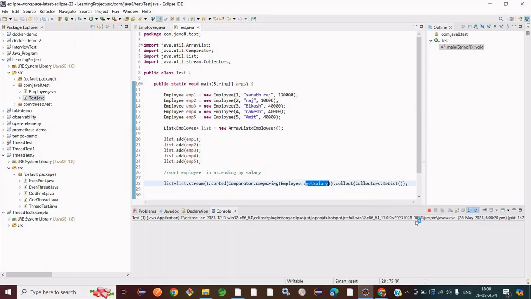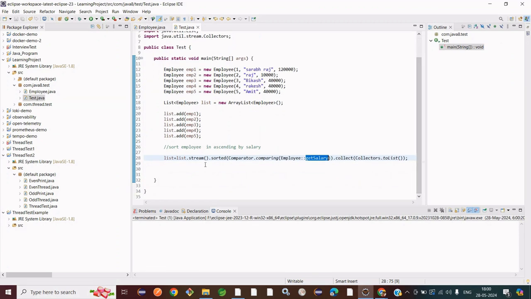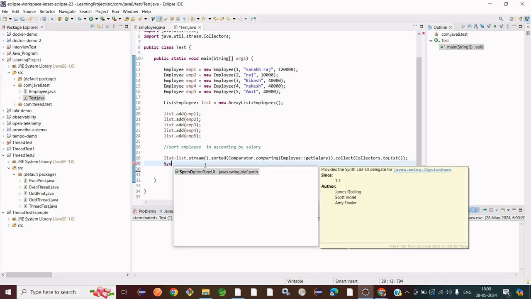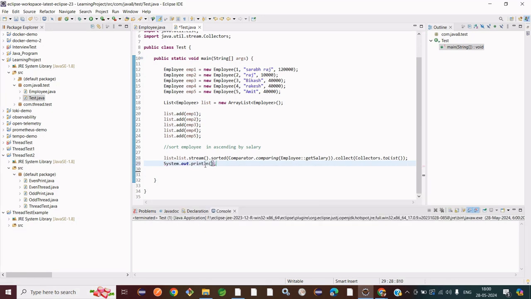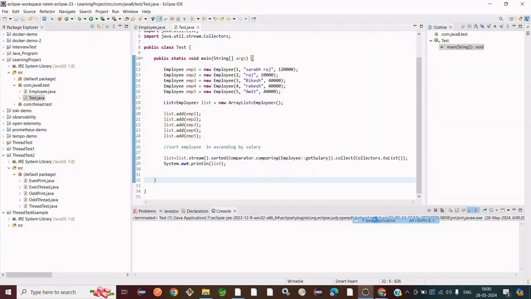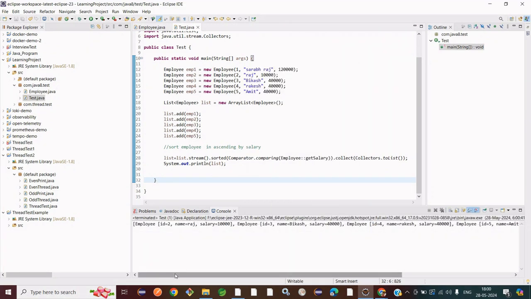Run as Java application. Let's print so that we can see the output, sysout list. Let's run again. Yeah, it's working fine.